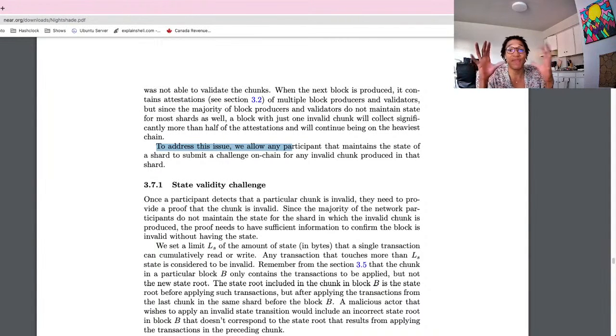So now you could have these fishermen or watchtowers looking out for any invalid block. So basically, if you hold the state of something and you care about that state, you are someone who should be looking out and providing validity, which I think is really cool because this means that light clients, it seems, who have no NEAR tokens at all, could still be able to hold state that they find important and validate chunks that they find important.